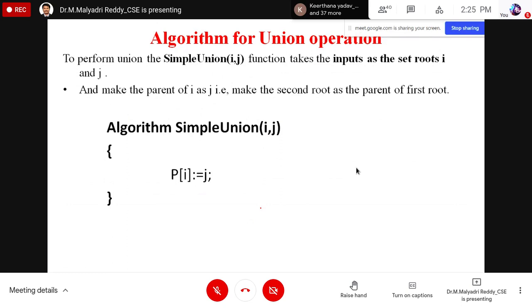Sir, from this algorithm, what do you understand?